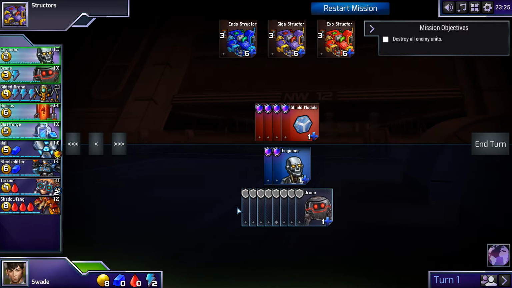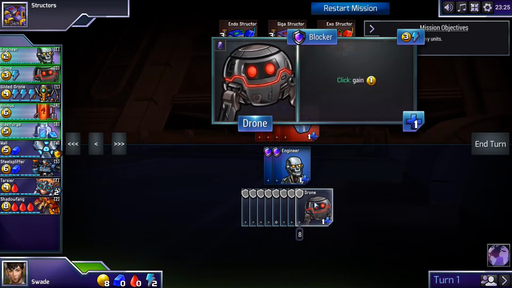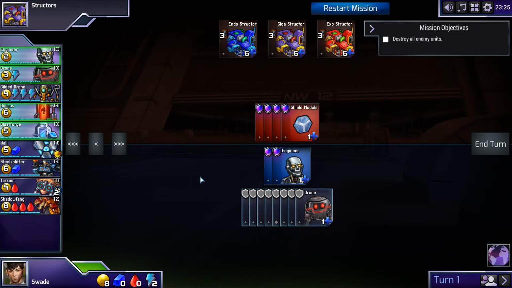So as you saw me do there, by clicking on these drones, I gain 1 gold. I have 8, so I gain 8, and you can see that you click to gain 1 gold. That's how many of these cards work. Their effects are click based if you want to activate them, kind of like tapping a card in Magic the Gathering. Before a card can do anything, you have to tap. And that's essentially what you're doing here.